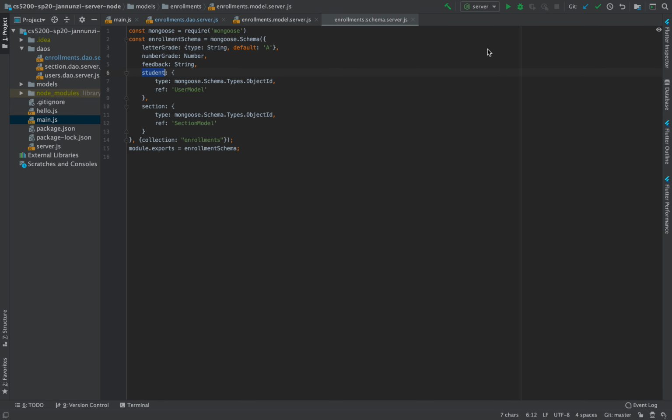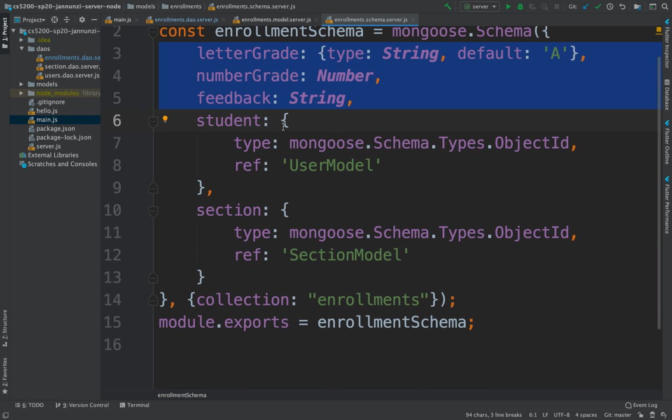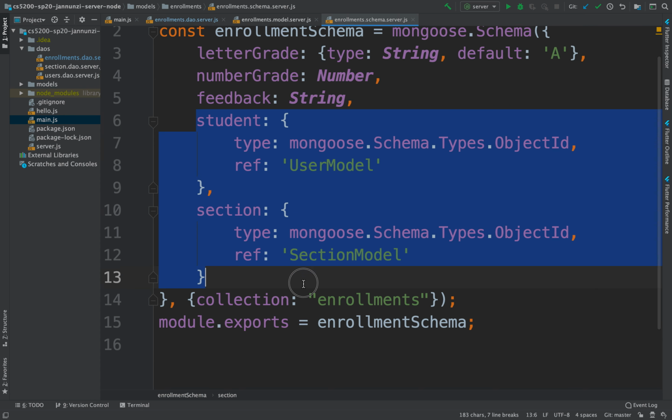These schemas were declared in their own file. In particular, we have this schema of the enrollment collection that allows us to mix and match a couple of non-key fields. Right? These are some fields that allow you to store some primitive data types such as letter grades, numbers, strings, whatnot. But then we also explored the fact that we can store not only primitive data types, but also identifiers, right?